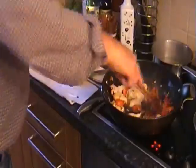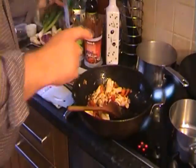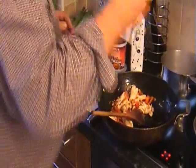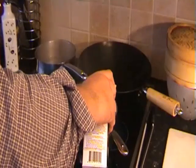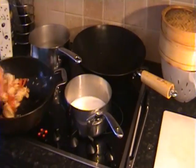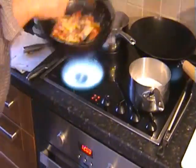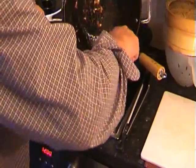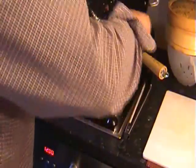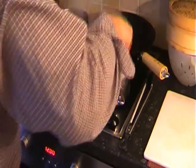Now you might say I haven't added any of the flavouring, the seasonings yet. This is just a basic mixture, but I will in a second. I have here some coconut milk. I'm going to pour that in like that. And of course, if we can't find one of these oriental shops, we can buy that in our local supermarket. You can buy the soup if you have to, alright? Now I'm going to throw that in like so. So that milk is still cold, you're just adding this in? No, the milk starts to warm up quite quickly. I've had the pan on. And all we're going to do now is just cook that.